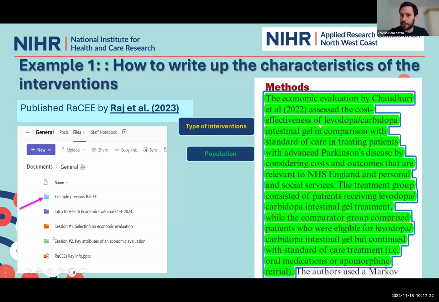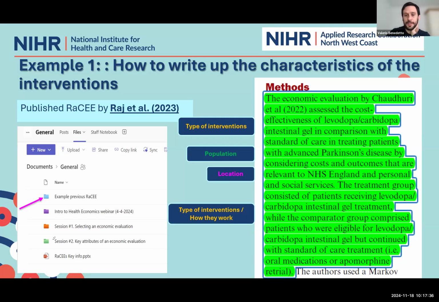about the interventions being compared here. Towards the bottom of this paragraph, we also have some information about the type of intervention and how they work, and we try to summarize that, and also the location. So you can have a look at the PDF, and you can see how we try to write up the information, but that's not something you will have to do as part of your homework. Your homework will be more about extracting the information from the paper, so don't worry too much about the writing up bit. This is just to show you how we summarize things.